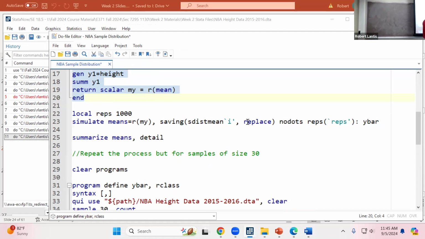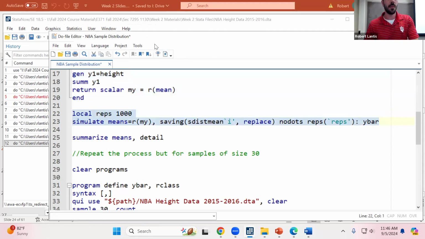So at the end of this, I'm going to have this new variable I'm calling means, which will be a new data set that has 1,000 different sample means in it. So it's going to run that, it's going to randomly sample 10 people, calculate a sample mean, store it in this means variable. Do that 1,000 times. Once we have 1,000 different sample means, we're going to run that.